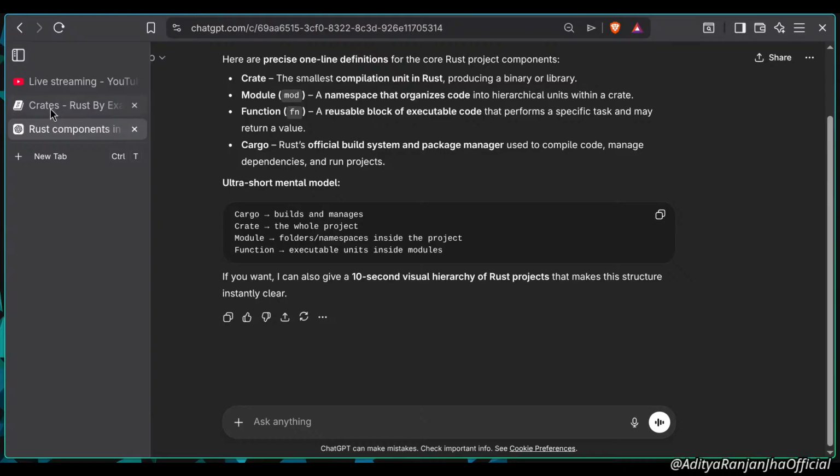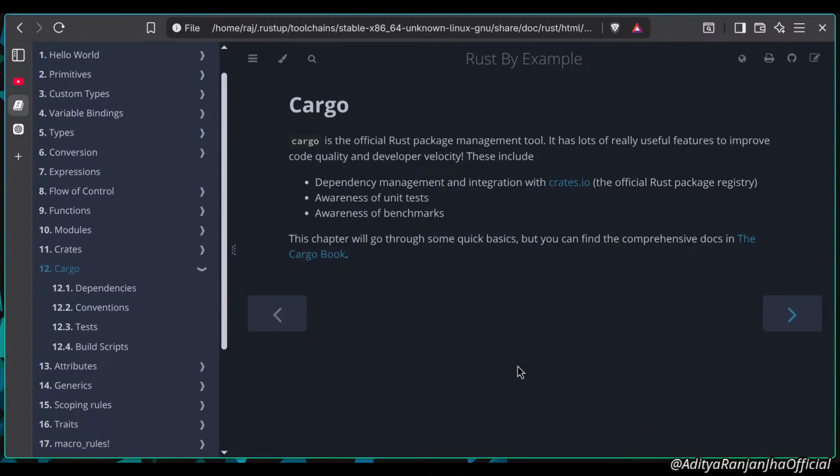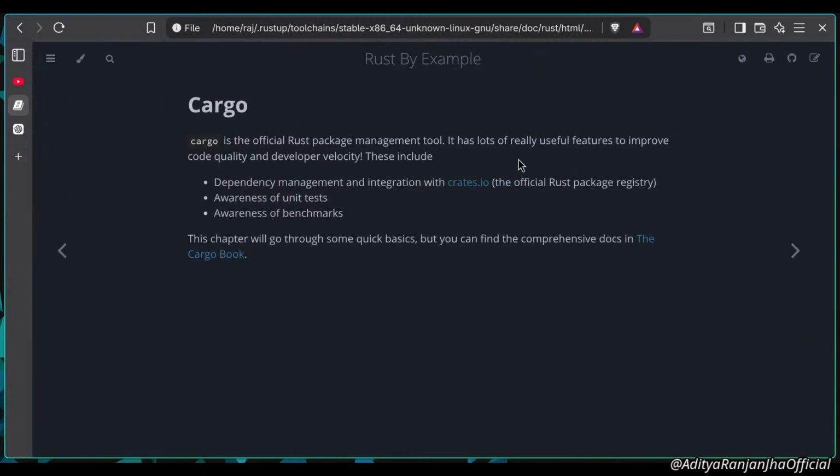All right, this was a small summary of what we did in all these days, from functions to modules to crates. Now this is our day for Cargo. So what is Cargo? Cargo is the official Rust package manager tool, and it has a lot of useful features to improve code quality and developer velocity.